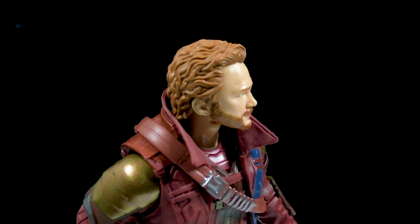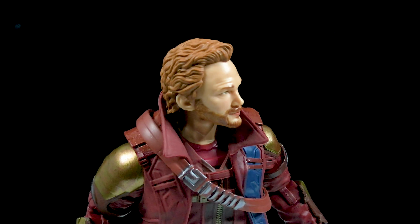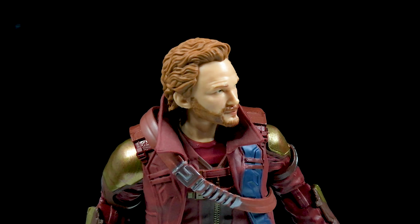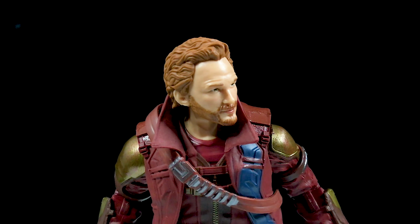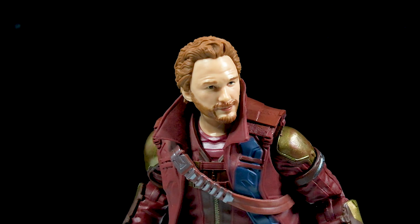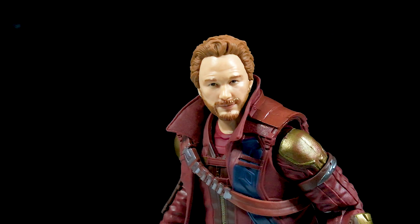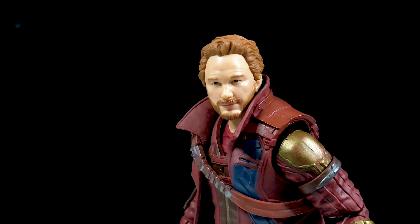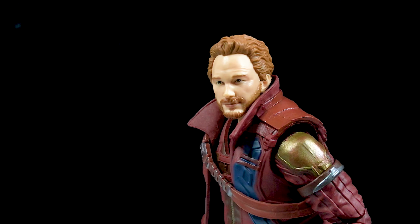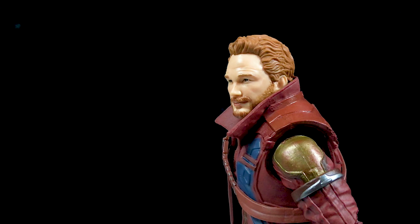One thing I would like to look at is the head sculpt. It is masterfully done with the facial details and the hair is exceptional. I feel like I could see every strand there. Yet, I have to wonder if the face really looks like Chris Pratt, who plays Peter Quill in the MCU, or does it look more like Kurt Russell, who plays Star-Lord's dad in Guardians of the Galaxy 2? I'd actually like to know what you guys think, so leave your comments below if you think the head sculpt looks more like Chris or Kurt's.